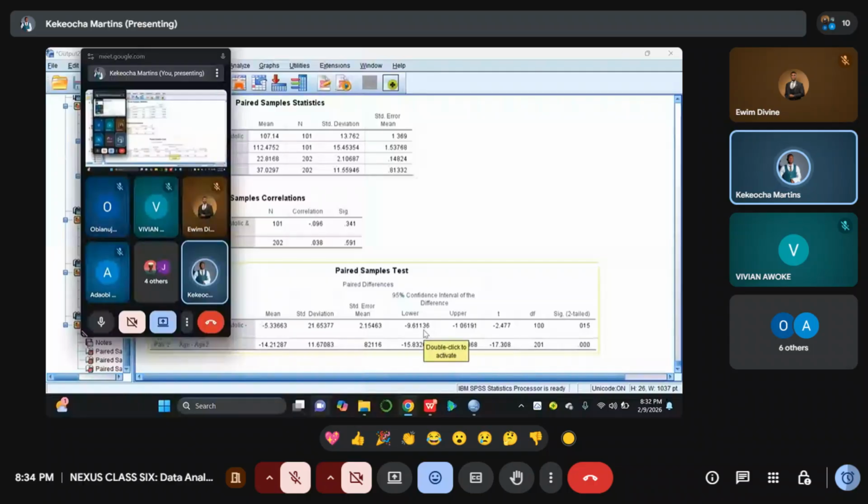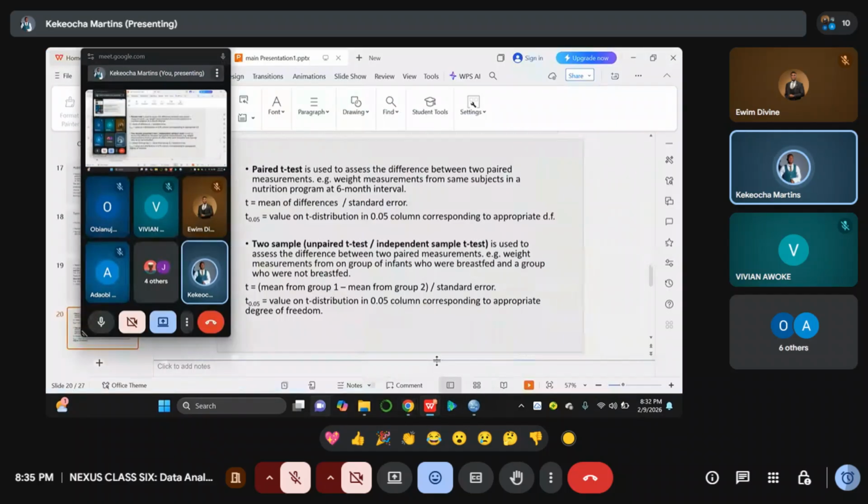To further confirm this, you come to the confidence interval and you see that the confidence interval here does not also contain zero. They are on the same side of the number line. So it further tells us that there's a significant difference between the mean of the first blood pressure and the mean of the second blood pressure. Same thing with the ages, the mean age of the first pair and the mean age of the second reading. So there's a significant difference. That is for paired sample T test.